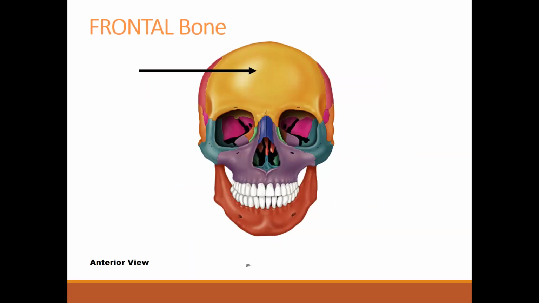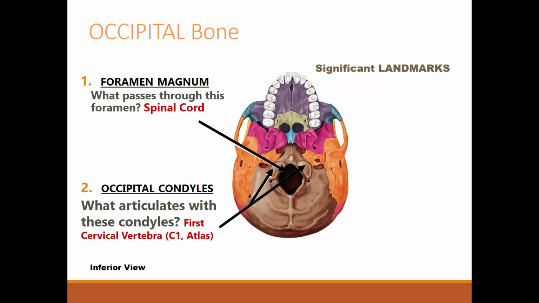So here we go. The frontal bone is just it. There's nothing else to know, just the frontal bone. So that's easy enough. The next bone, the occipital bone, has a couple of features that we should know. We need to know the foramen magnum, which is basically Latin. Magnum means big, foramen means hole. This is a big hole in the bottom of the skull. So turn over your skull to the bottom. Look for that large hole in the bottom. That is the foramen magnum. What passes through it? The spinal cord.